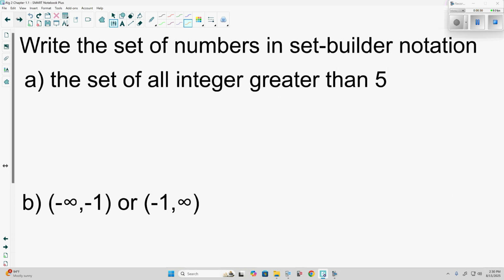So what we're looking at is this here. We're writing each of these in set builder notation. Now, when we write it in set builder notation, we need to write the description as an inequality. We can't have it as an interval, like problem B, which is in interval notation. We can't just stick interval notation and set builder together. They don't go together. If it was already written as an inequality, with greater than or less than symbols, we can just throw it straight into set builder notation. We're good to go. If it's not, we have to write it as an inequality.